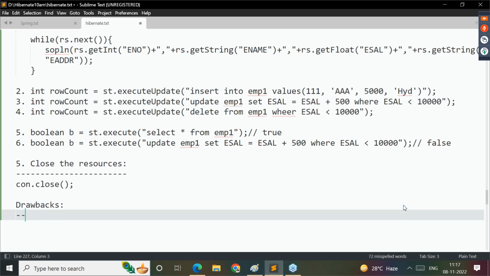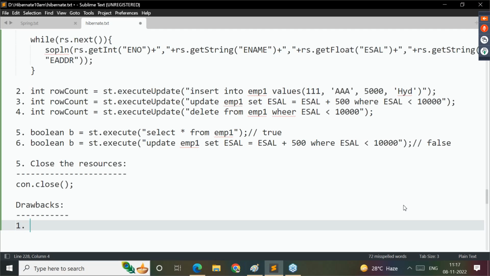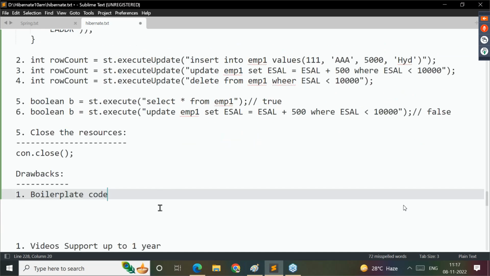After understanding this JDBC, some drawbacks are available with it. Only one or two drawbacks mainly, that we are going to understand. What drawbacks are available with this JDBC, guys? Now tell me. Can you identify this? What is this actually? Come on, guys, answer for it. What is this one statement I have written now? Boilerplate code. Okay, boilerplate code.